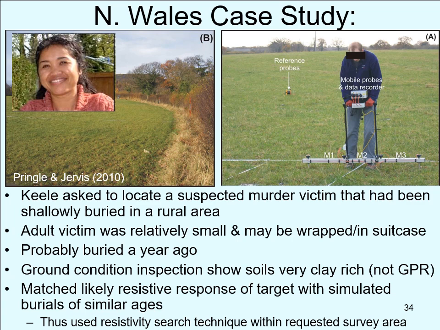We were asked to locate a suspected murder victim being shallowly buried in a rural area. She'd been missing about a year. I think she'd gone missing the day before her lover's family from Poland had come over. And the police had bugged the suspect's car, and he kept driving around these rural fields south of Wrexham. This is where they got us involved.